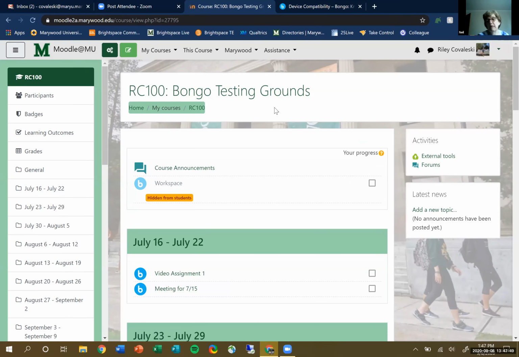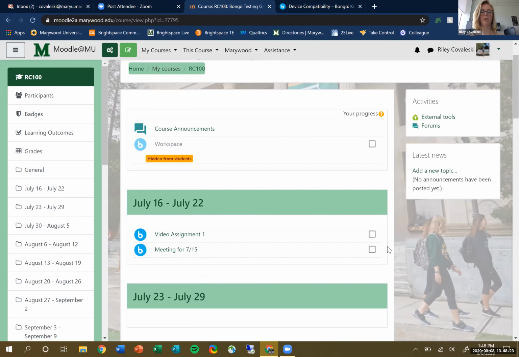I have a question. It probably is a very basic question, but we have to generate the assignment in Bongo for them. They cannot create a video and just send it to us using Bongo. Right. So it's on our part to create the assignment. Yes. So you have to create the space for them to submit a video and then you go from there. So it's like setting up the submission place for them. Okay. But you just do it once. You don't do it for everyone. Yeah, right. You just do it once and everyone can access it. But if you're doing multiple assignments, you will have to make multiple assignments.